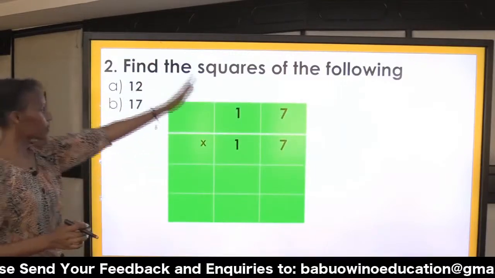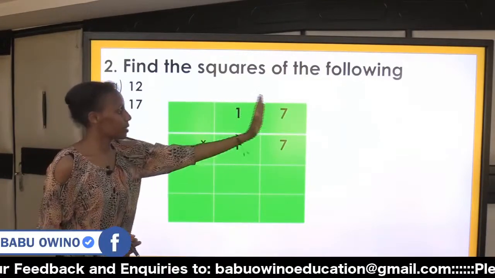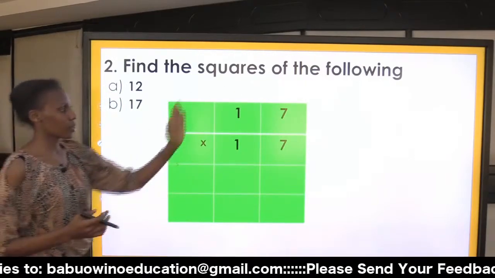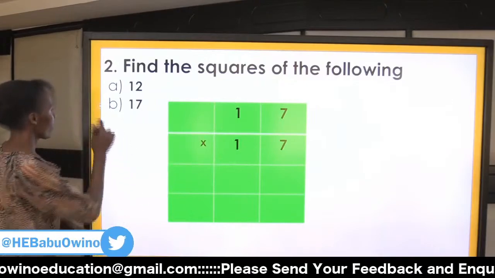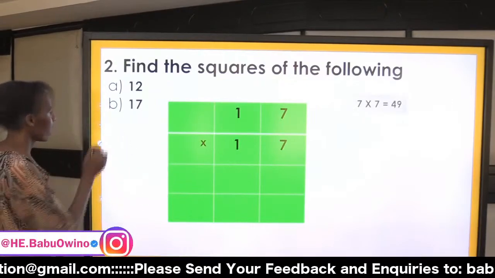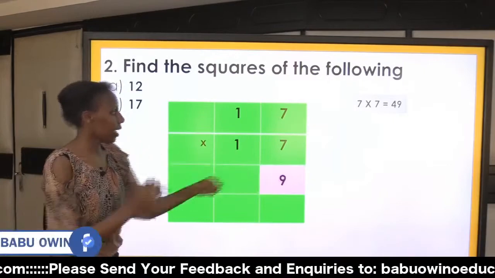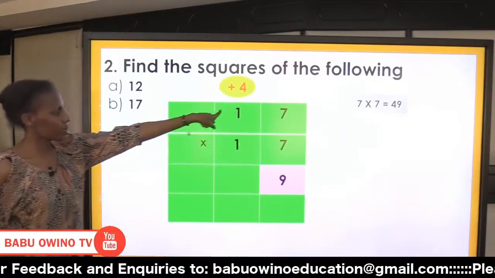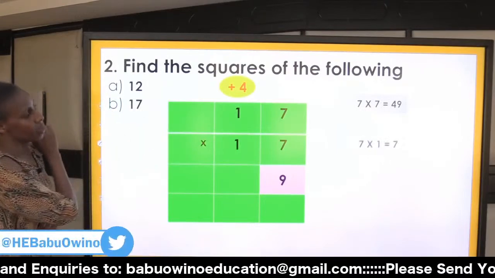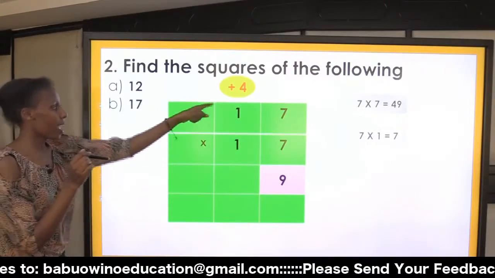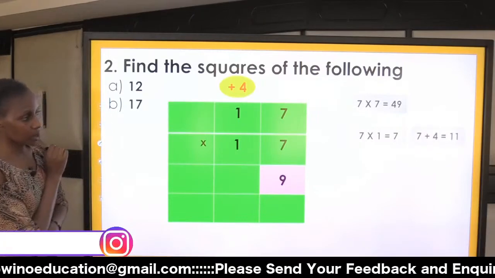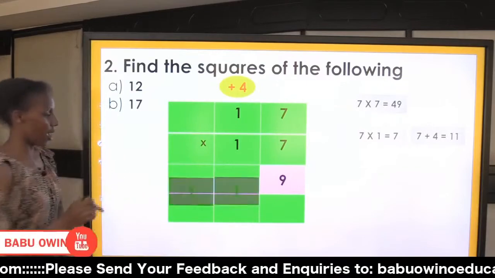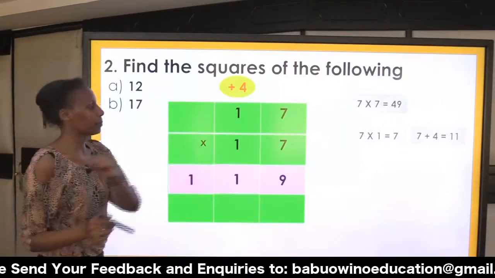example where we have 17 squared, and it's 17 multiplied by 17. So again, we're going to start with the ones. So 7 times 7, the answer is 49. I write 9, and then I carry 4. 7 times 1 is 7. Then the 7 I get, I add to the 4 that I carried to get 11. And because there is no other third digit there, I'm going to write my 11.